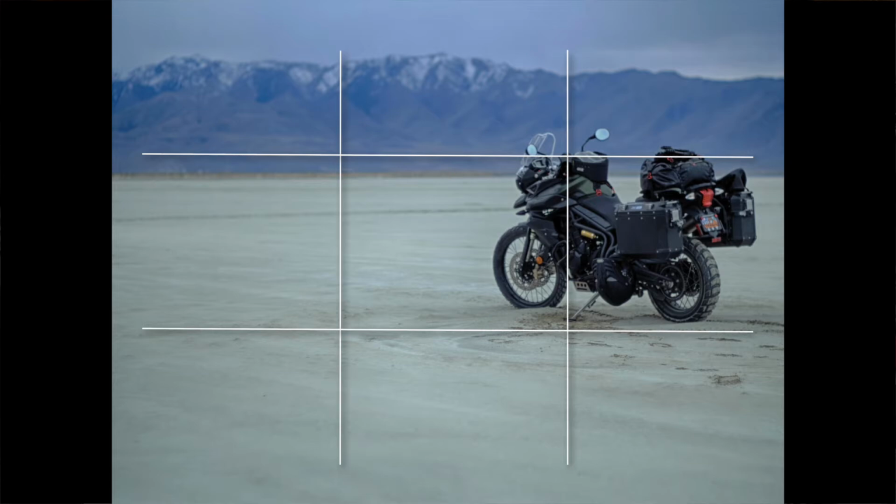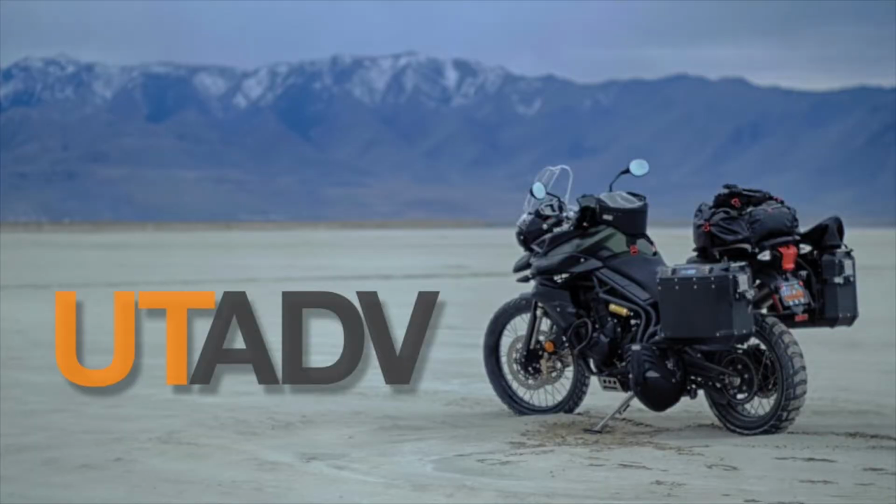In this shot, the motorcycle falls on the top right, kind of between the top right and the bottom right intersections there. And I created a lead room here because I wanted to have a graphic fall within that negative space that you're seeing. So, pretty straightforward tips there on how to improve your storytelling by changing your perspective, using different focal lengths, and using the rule of thirds.